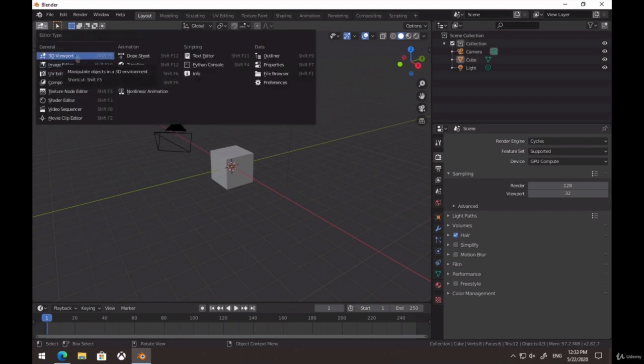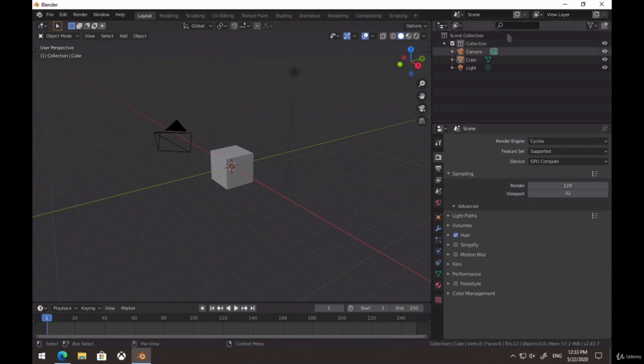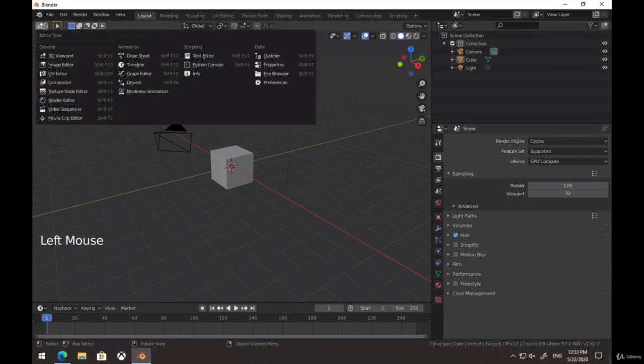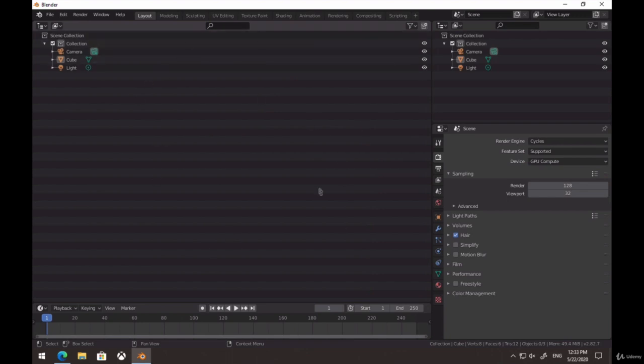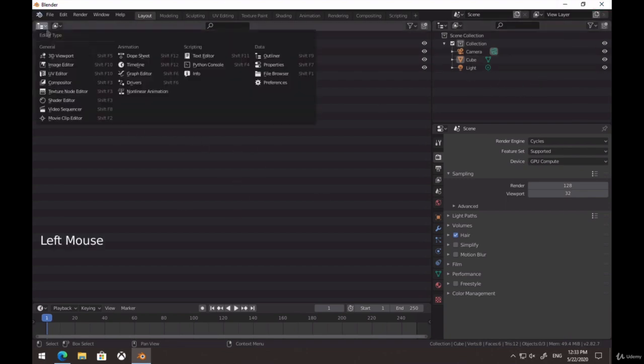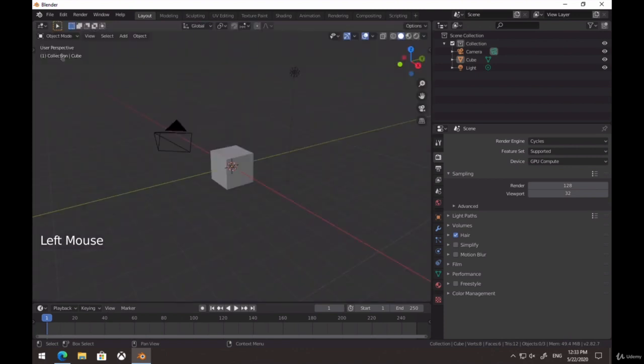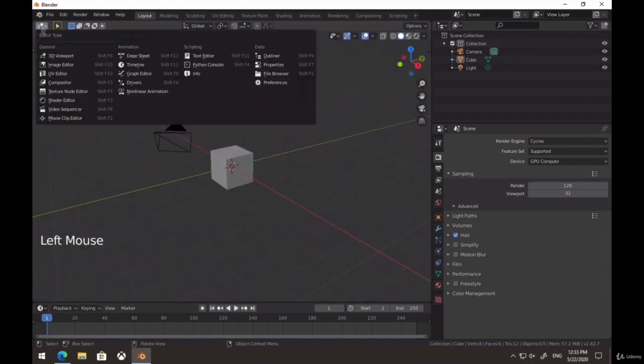But then look at this. We know that this is our outliner. Remember? So that means that if I look for my outliner here, it should be somewhere here. Let's see, it's right here. And if I click it, now this window is an outliner too. Do you see it? We have the same information. It's the same thing, but now it's here and here too. But hey, why would I need two of the same thing, right? So let's turn back.